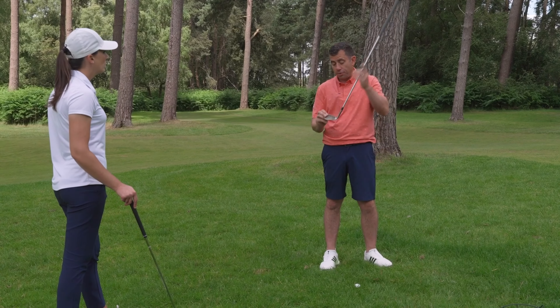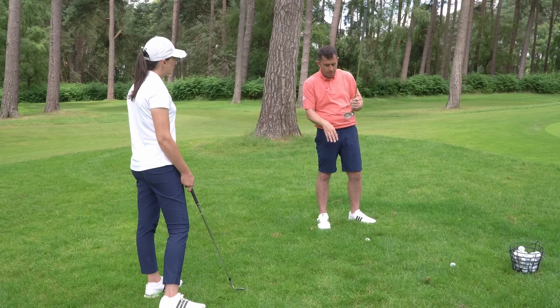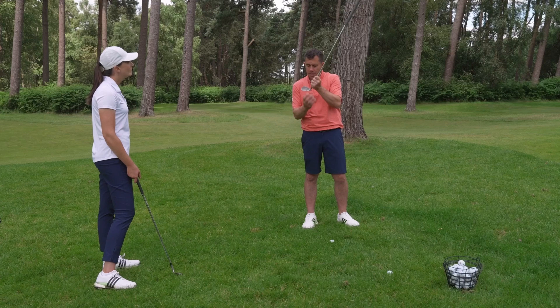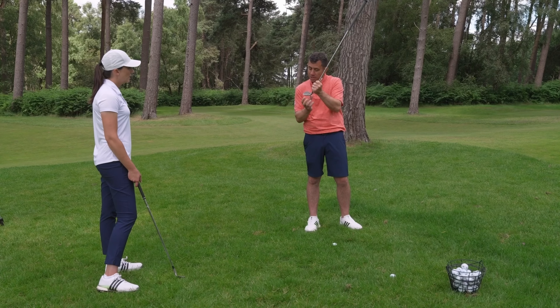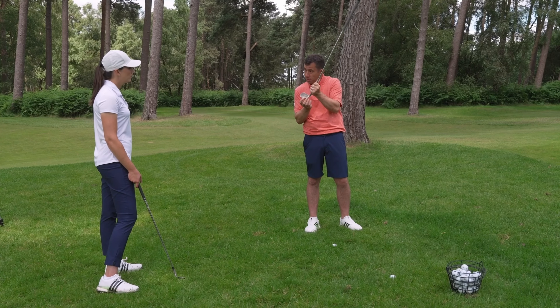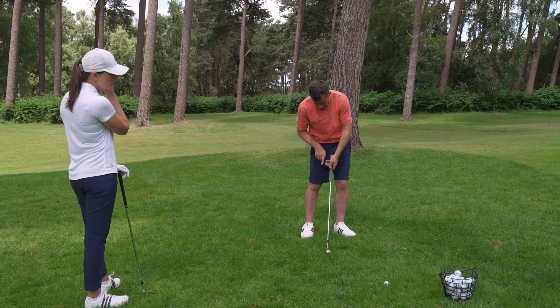54 is fine — I don't mind a 54, particularly when you've got a bit of green, but just open the club face a bit. When you're playing in the rough, if you have it square, the rough is quite thick and it's going to tend to want to grab it. That feeling at the bottom — I would open it just to give you a little bit of margin. So if it does slip, it's still going to be square.